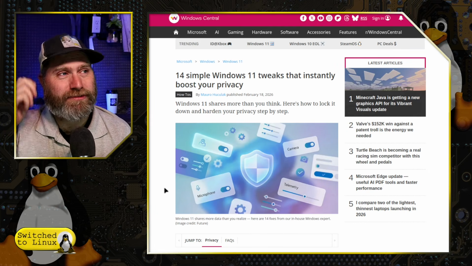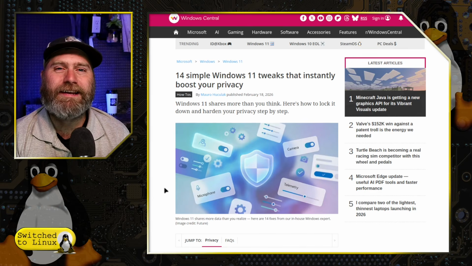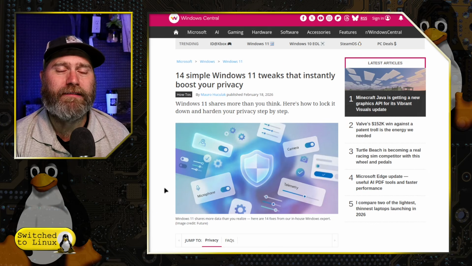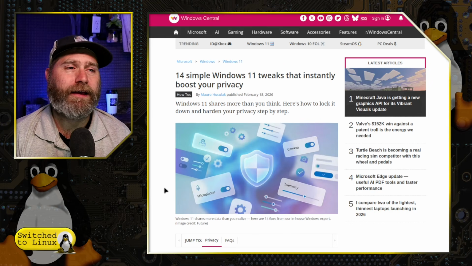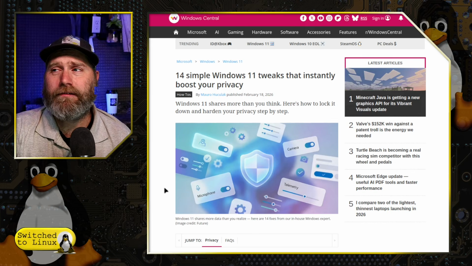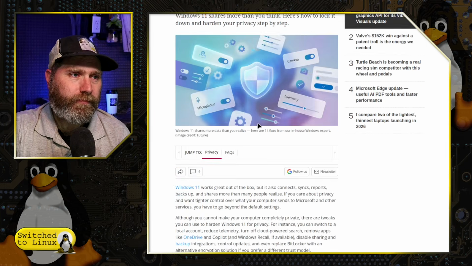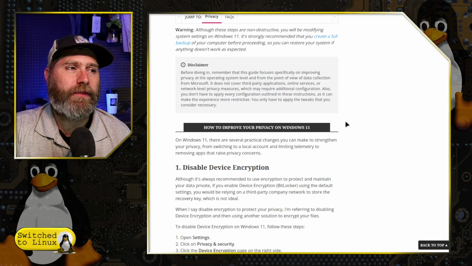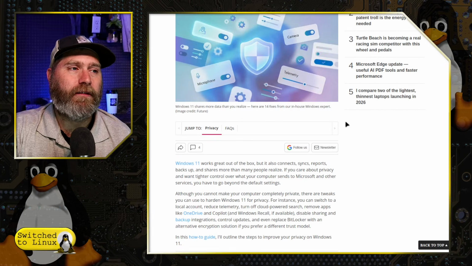And this was interesting because the 14 simple tweaks are across the entire spectrum of the control center or settings panel, whatever they're calling it these days. They're phasing out the control panel. They'll have it finally completely dominated here soon, I guess. But we'll just have a brief look at these and a little bit of a mention here.